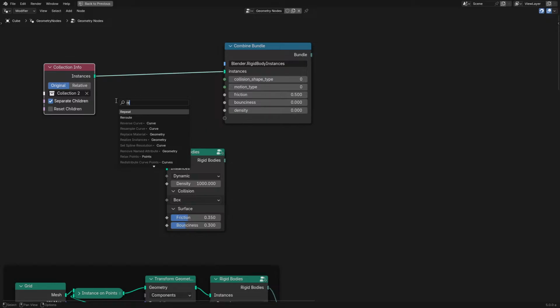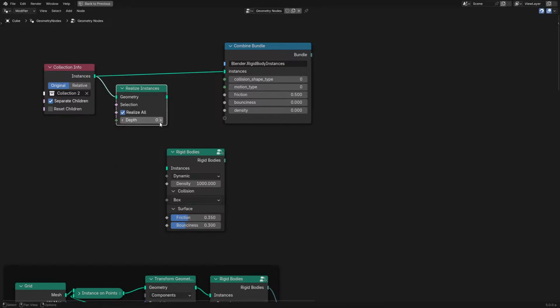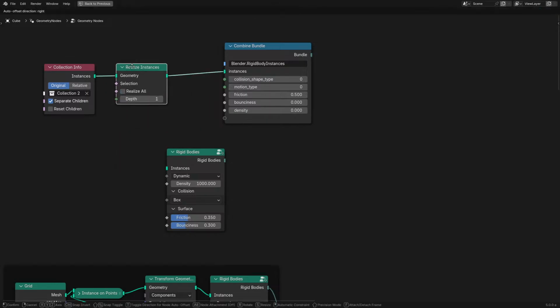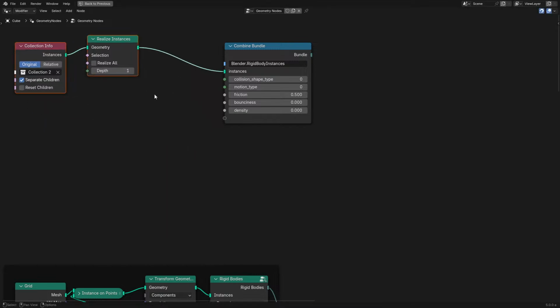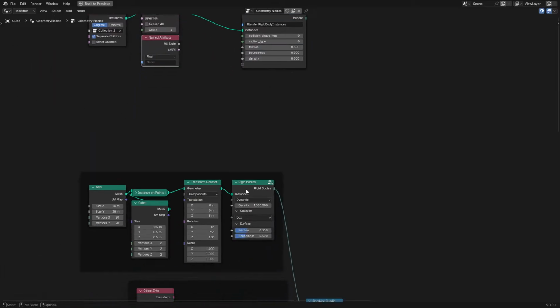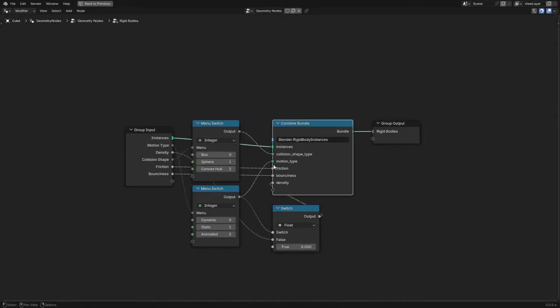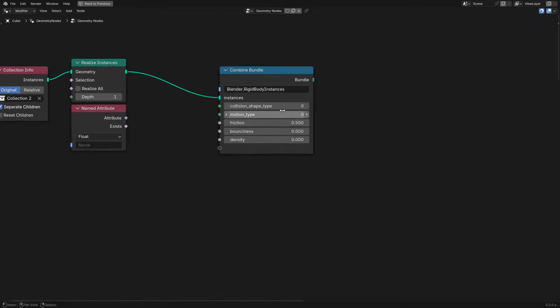I need to think. Realize instances, and I need this to just be one level, put that into there. And then we go and reference named attributes like collision shape, motion type. So then again, let's just set this to be the basis. So collision shape, we'll let that be a convex hull, so that would be 2, and then motion type dynamic, that would be 0. So that would be there and there.